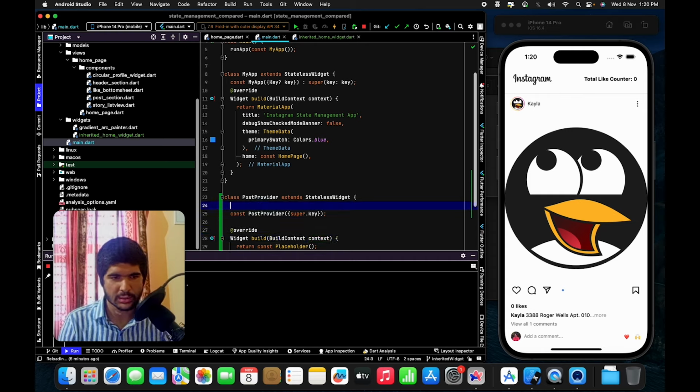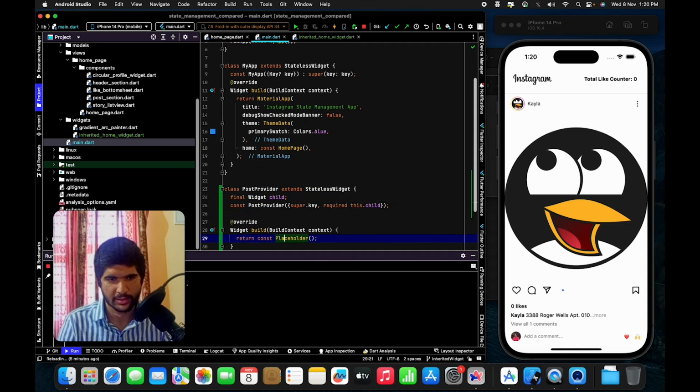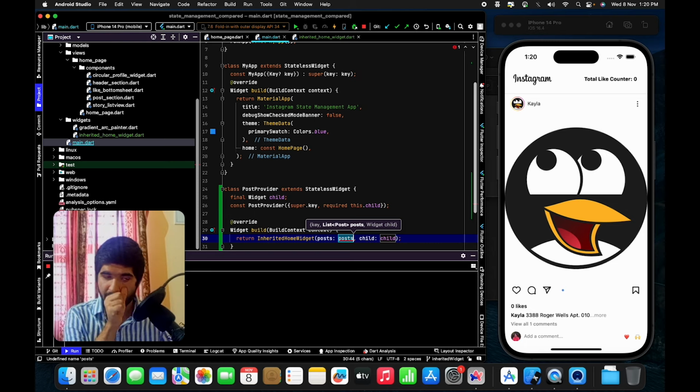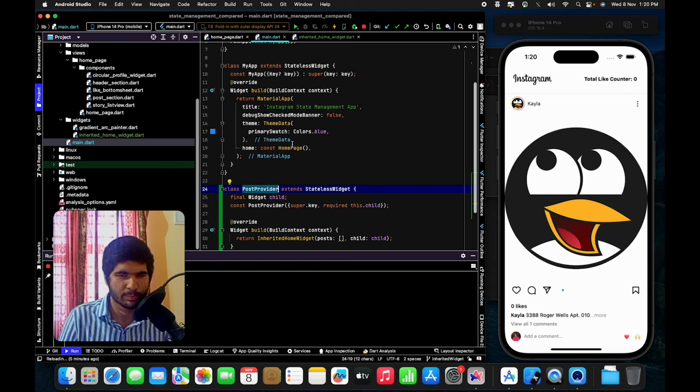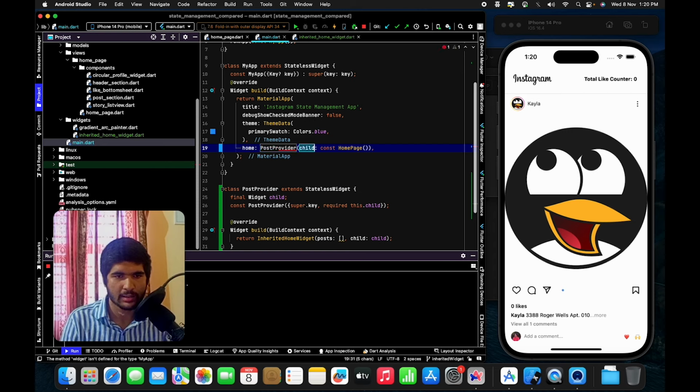And this class will accept a child, so final widget child, and let me just pass that child here. Now we can simply pass our inherited home widget, we can pass our posts as empty, and we can pass the child.